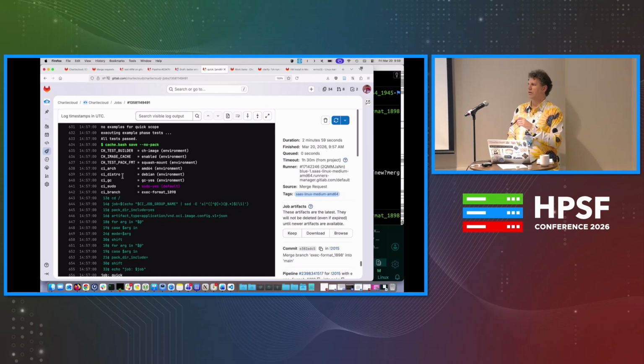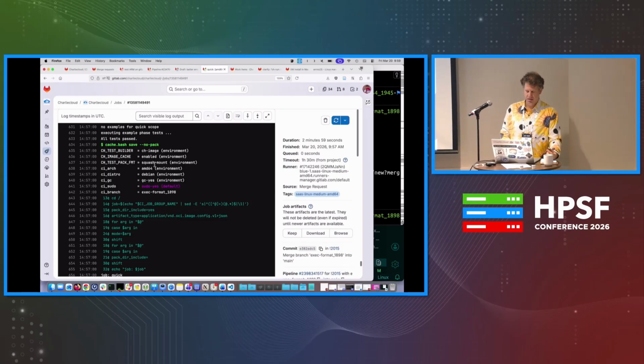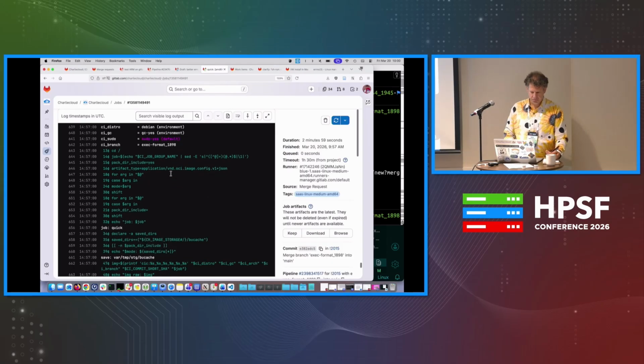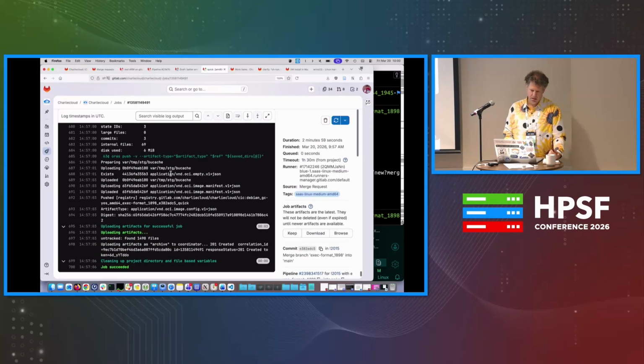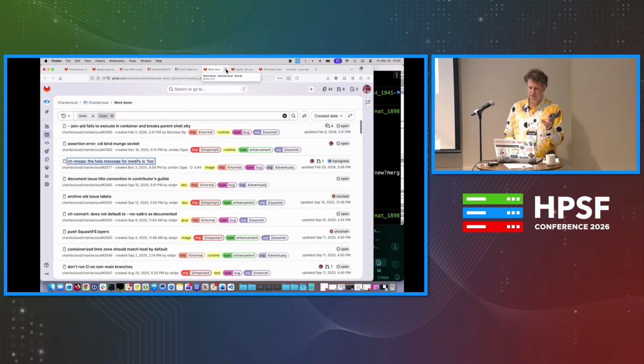That counts against our storage quota. The container registry does not. So we shovel a bunch of stuff into the container registry. That's what's going on here. And yeah, so that one succeeded. So this is churning away.